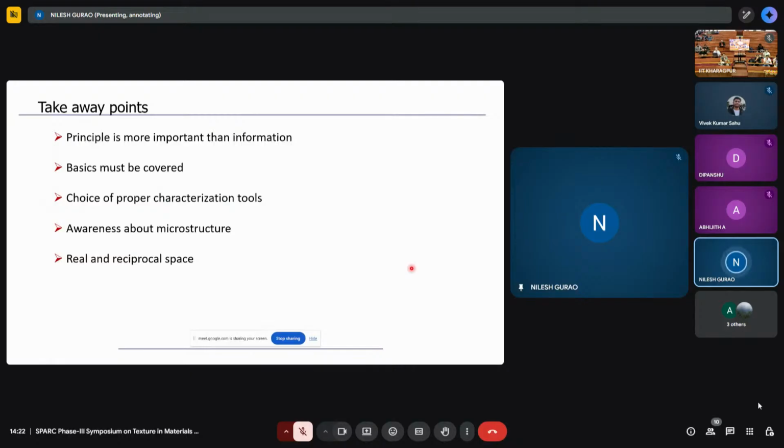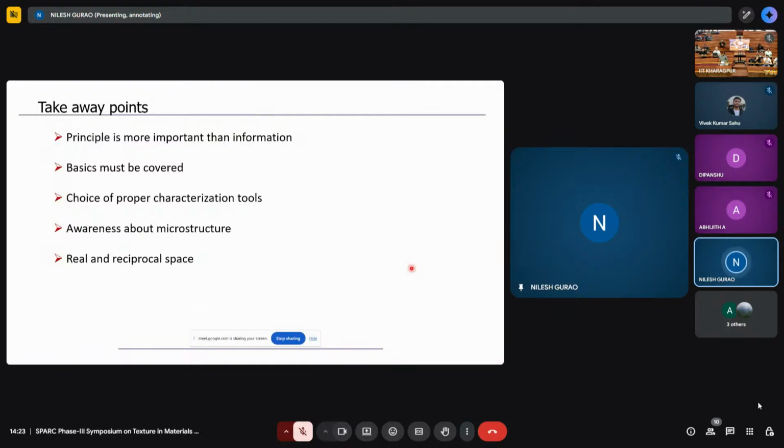And therefore, we have to know that there are two kinds of information that microstructure carries. One is the information in real space, the microstructure and all that you see, and the other one is in reciprocal space. There are situations like if you want to determine the precise lattice parameter, or if you want to get the global dislocation density, where techniques based on reciprocal space, like X-ray diffraction, the humble X-ray diffraction, which does not give you any colorful images, can give you a very precise lattice parameter value, right? So we should appreciate not just the real space, what we see in the microstructure, but also the reciprocal space, that is, X-ray diffraction.